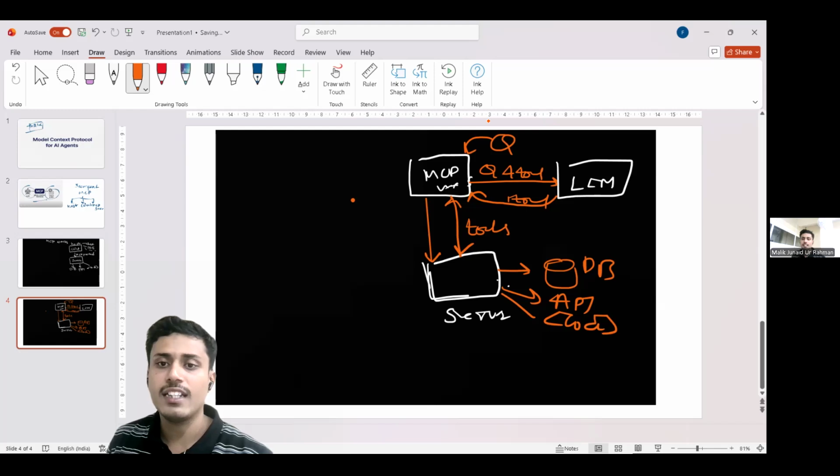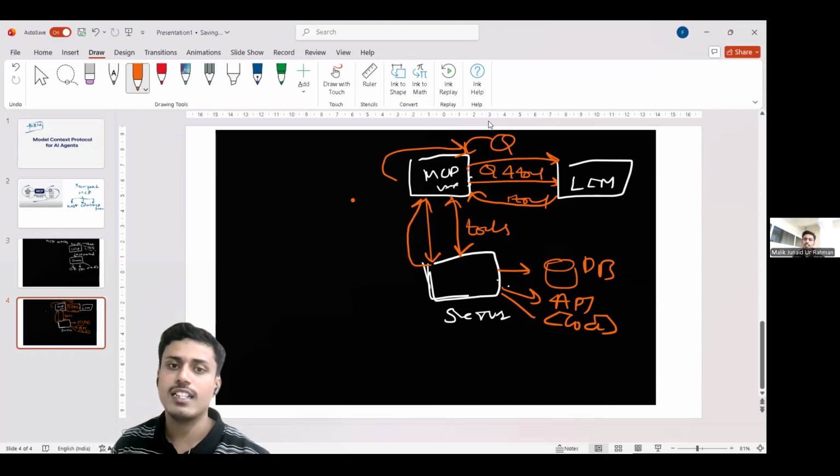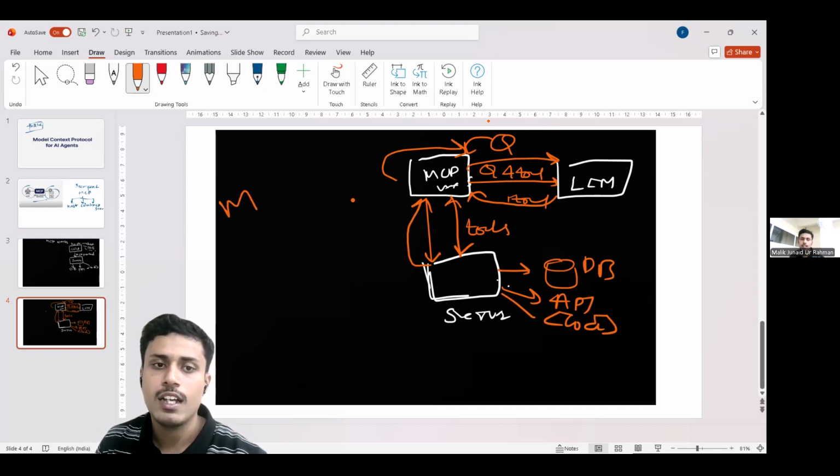After getting the answer, it goes back to the MCP host, and the MCP host refines the answer with the LLM, and then the answer is delivered to the end user. This is exactly how MCP works.